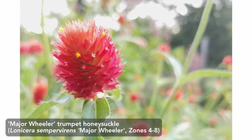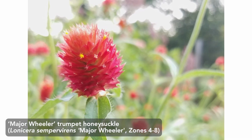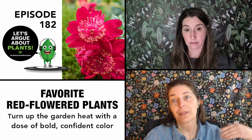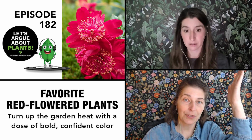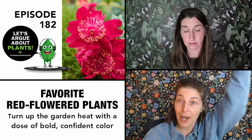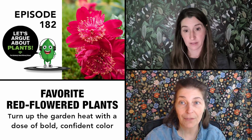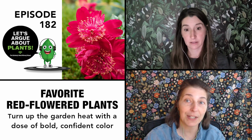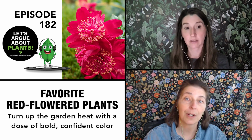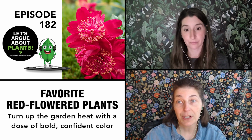What I would do if I want to do this as a dried flower is cut the stems and then hang them upside down, because the stem will sort of droop if you're trying to dry it standing upright the way it grows. So easy peasy, just tie the stems together, hang them upside down until it dries. A lot of people that do dried flowers like this will strip off the foliage because it doesn't look great when it dries. Really, all you want is the flower. So maybe before you hang it up, strip off the foliage, and then you can use it in dried arrangements.